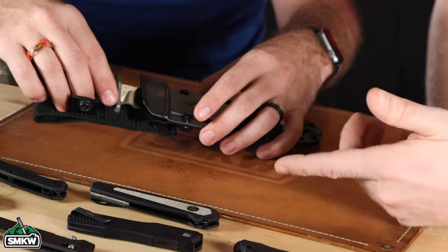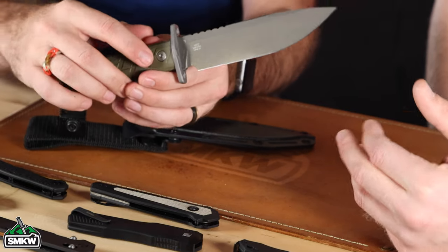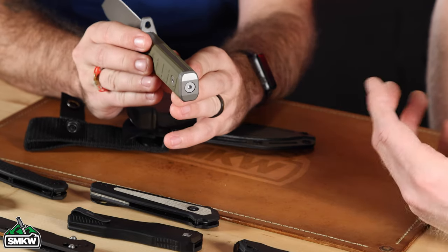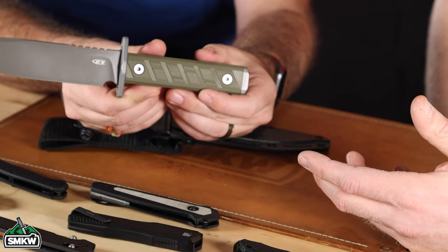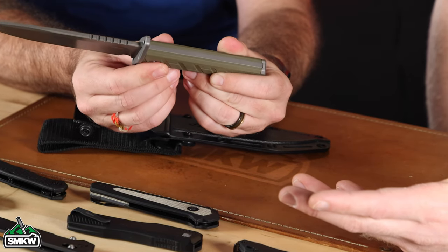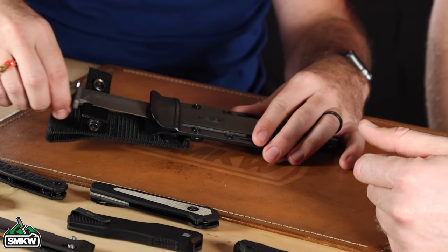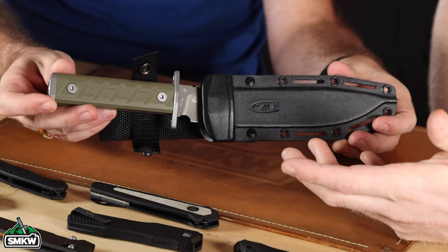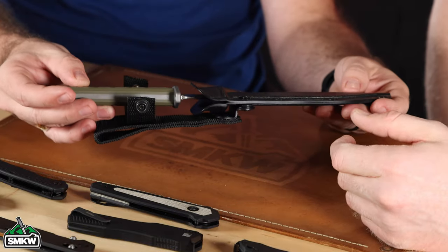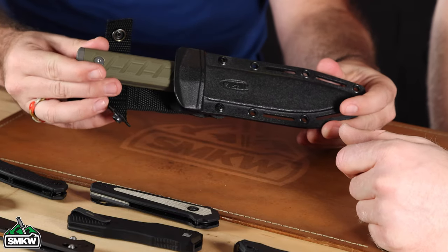Being a little more traditional, we have a steel guard and a steel butt cap, which adds a traditional feel — kind of like an old fashioned fighting knife style. It puts me in mind of a USMC fighting knife. We have G10 handles with OD green color and a heavy texture. It's deceptive because it's not so heavy that it rips up your hands, but you could still get a grip on it with gloves. It definitely embodies confidence.